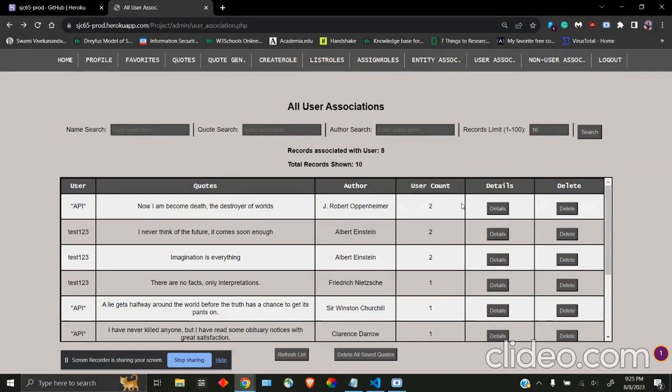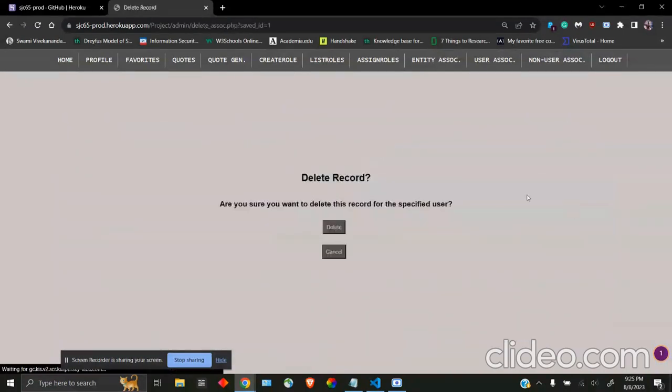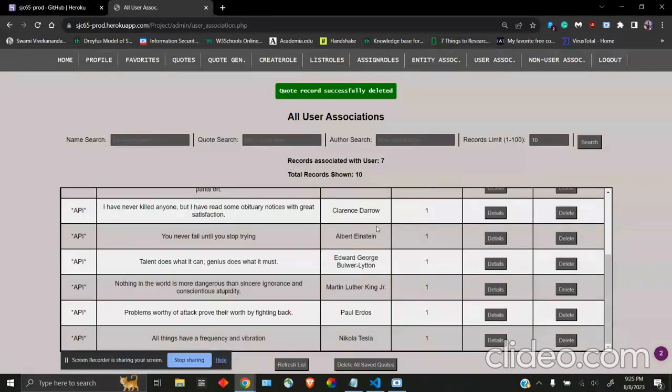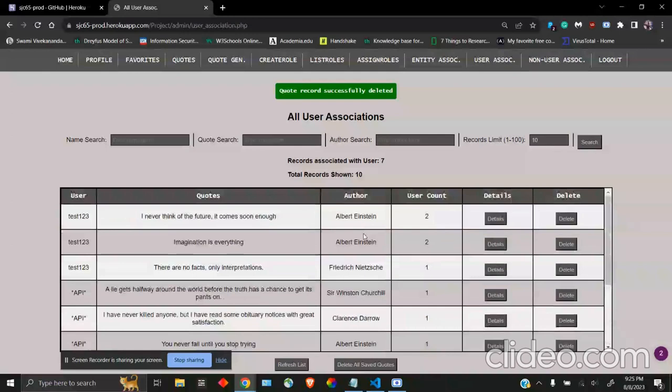It'll return me back to user associations. And if I press delete here, it'll delete that record for all users. But the quote details will still exist on the website, because it's not deleted from the quotes table.